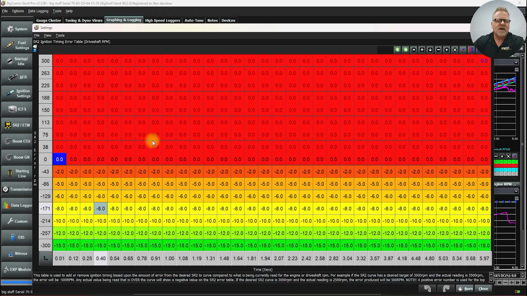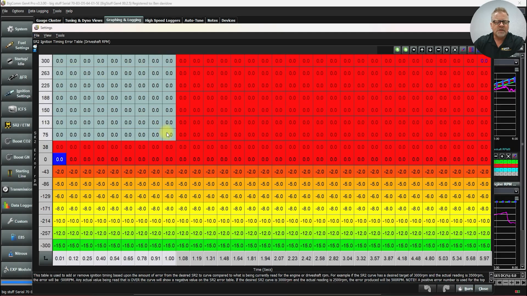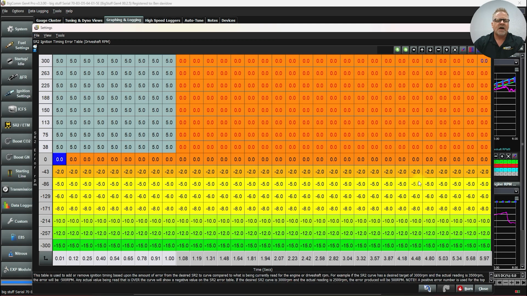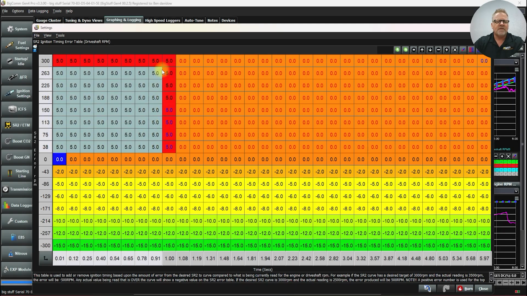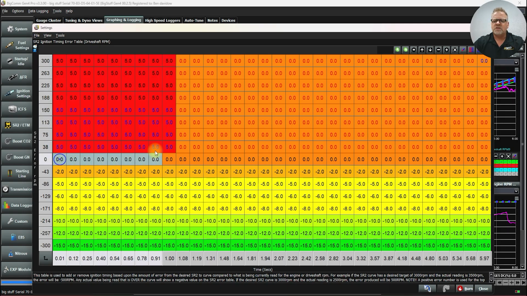Now, let's just say I have a big tire car and for the first 60 feet, I actually want to let it shove in 5 degrees if for some reason I'm below my curve. Well, I would just make this equal to 5. So now if I'm underneath my target, I'm going to give it 5 degrees to add to my curve to help it get up to the curve. If I get up to the curve, then it'll go back to 0, and then hopefully it'll just sit there.